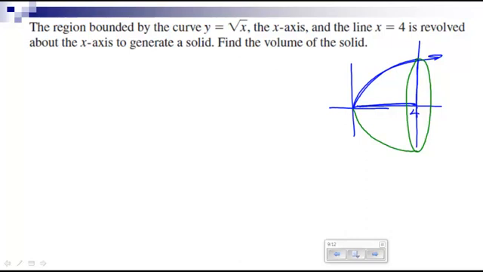Okay. How would you like to do this problem? We're going to do this problem twice. We'll do it once using circular cross sections, and then the other one we'll use the cylindrical method. All right? Okay, we'll do it. Step 1, we're going to do it using cross sections. If I had cross sections, each cross section looks like a what? A circle. Right?